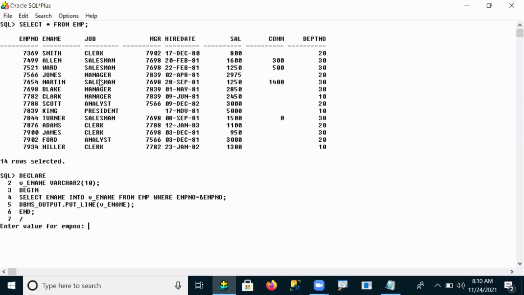Now observe carefully, it's a very small program. I'm using, for example, 7788. Whenever we enter 7788, can you tell me, was the 7788 data there in my table? Yes, we have it in the table.